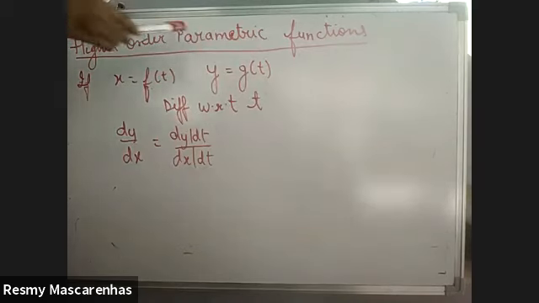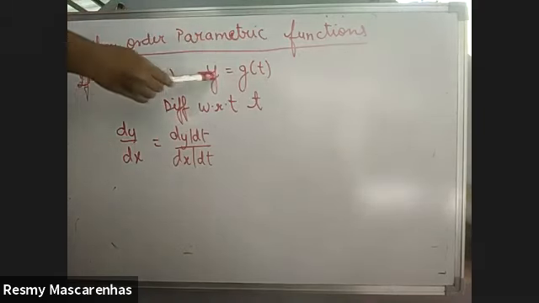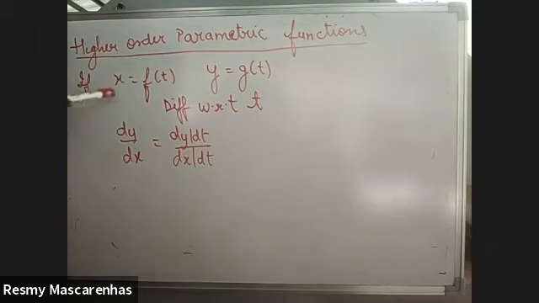So normally in parametric, we know that there will be two separate functions given to you. One will be x and one will be y. This could be anything in terms of t also. You have noticed the letter could be m also, could be theta, anything. X is equal to sine theta or x is equal to sine t. So generally I've taken it as t.